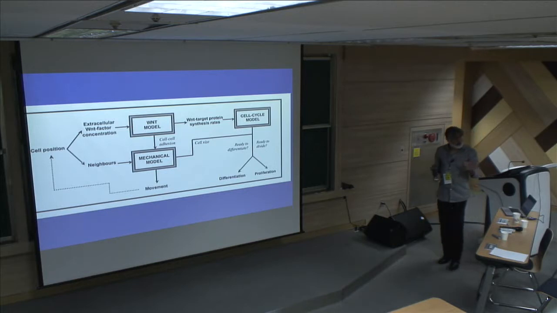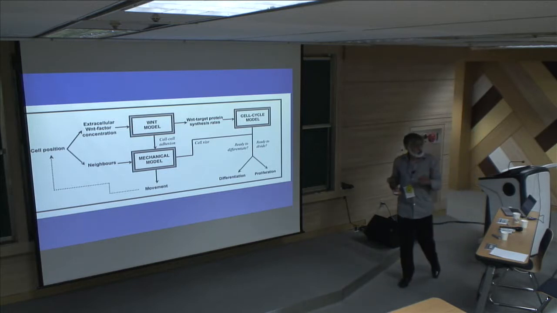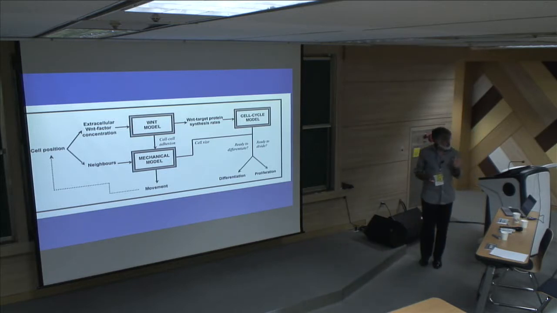Now, why do we focus on proliferation and adhesion? It's because in 95% of colorectal cancers, the first mutation is APC, and the APC mutation affects these 2 things, proliferation and adhesion. So we want to see what effects those have.